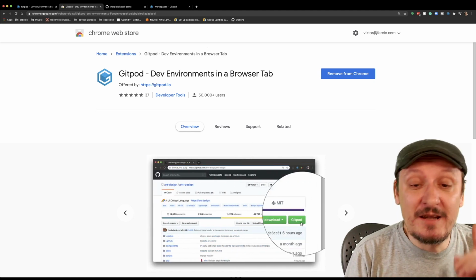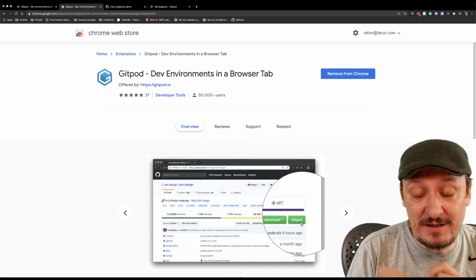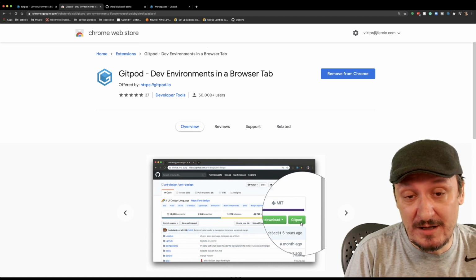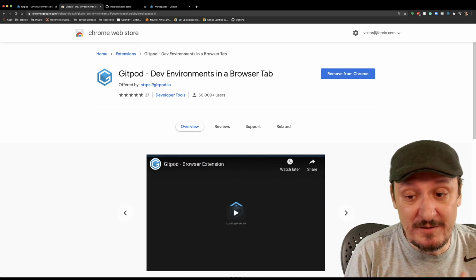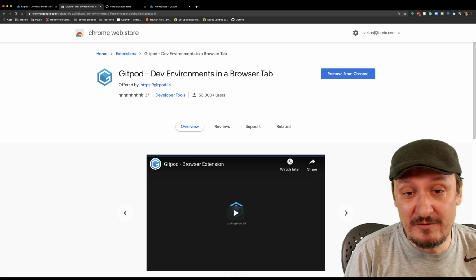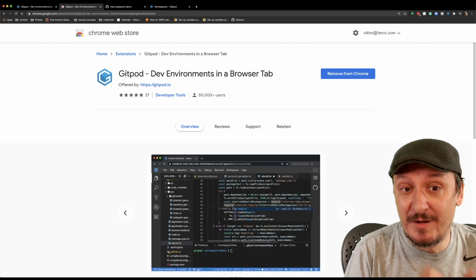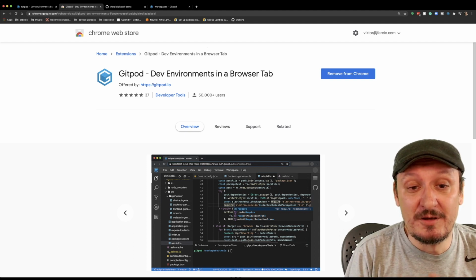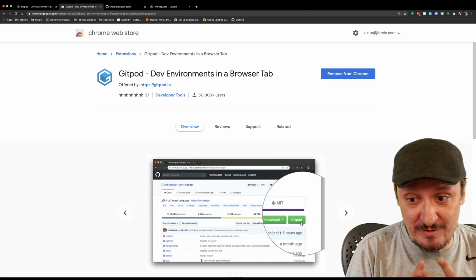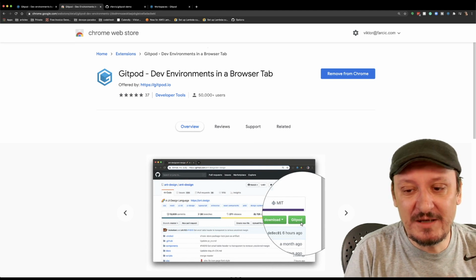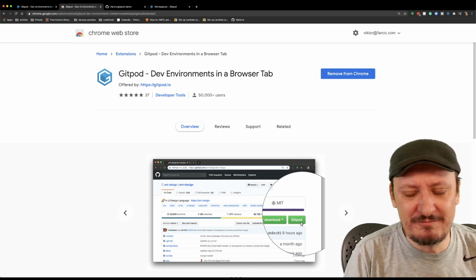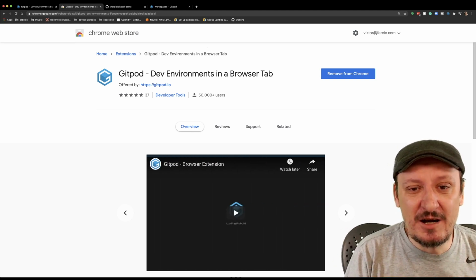And the third thing, I also told Gitpod how to connect to my GitHub account so that it can do whatever it needs to do with repositories. Outside of that, that's it. Register to Gitpod, connect with my GitHub account, and install the Chrome browser extension. So now with that finished, let's see how we can use it.